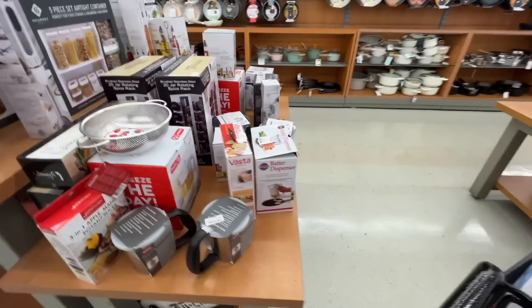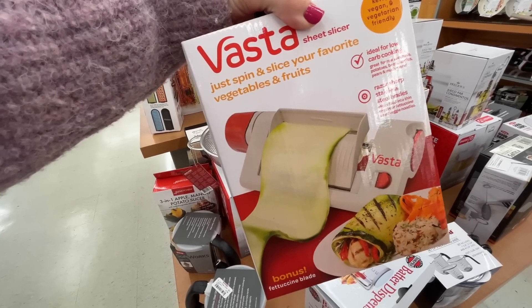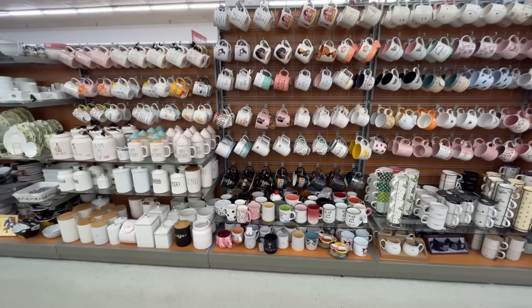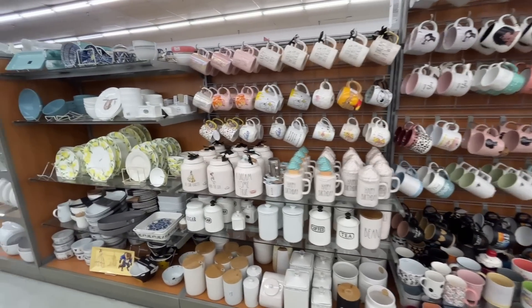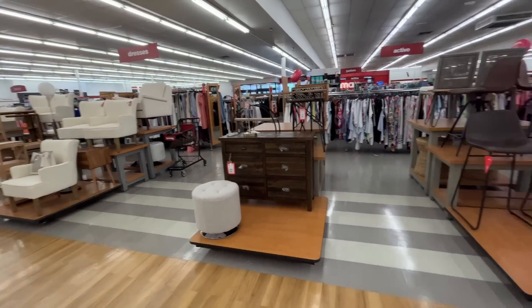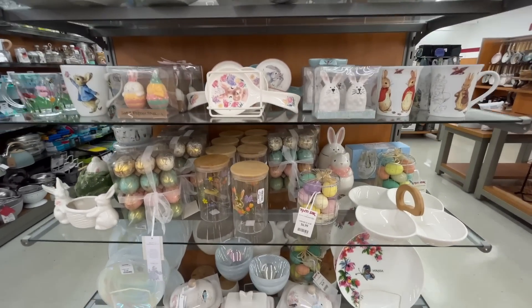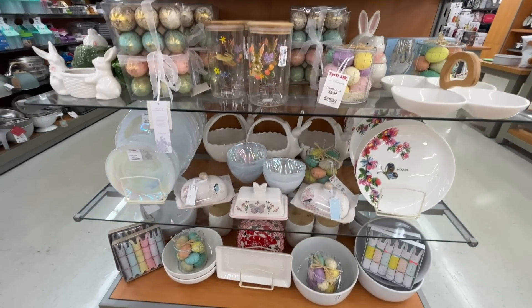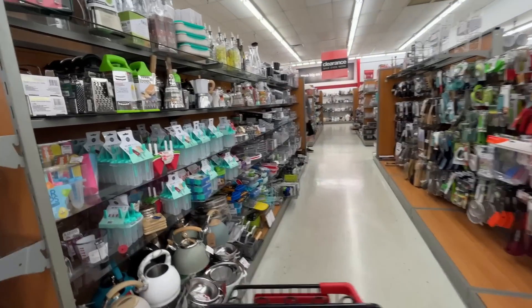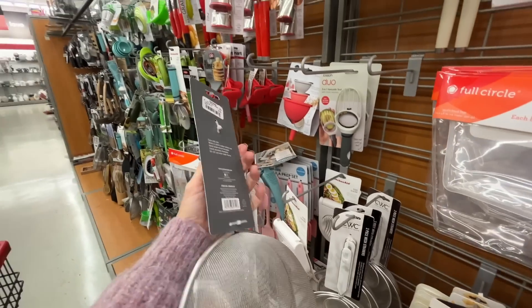A container grater — you know, if I ever see one of those spinny ones I'll probably get that. A batter dispenser — what else can we find? I'm still needing a casserole dish. Made it to the mugs — happy birthday and all that good stuff. They have a lot of furniture out here. Is this the time to buy furniture? Cottontail Market Farm — that's really cute, and Peter Rabbit over there. Salt and pepper shakers. Finally coming up to the seasonal stuff!